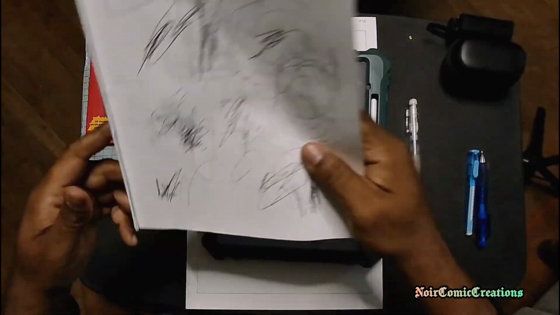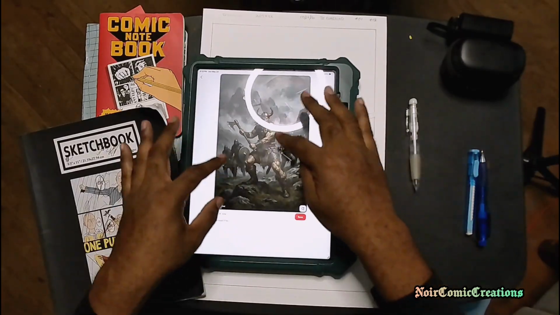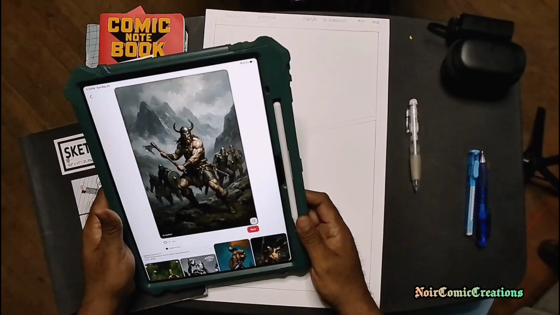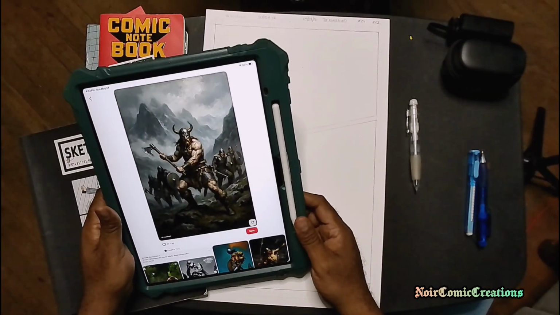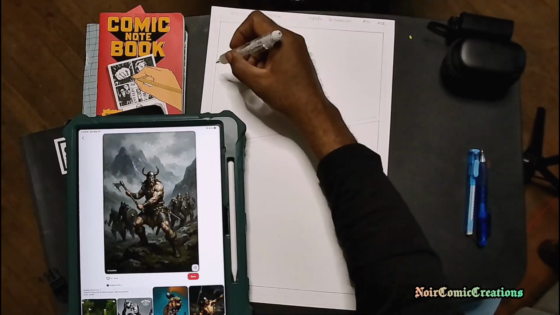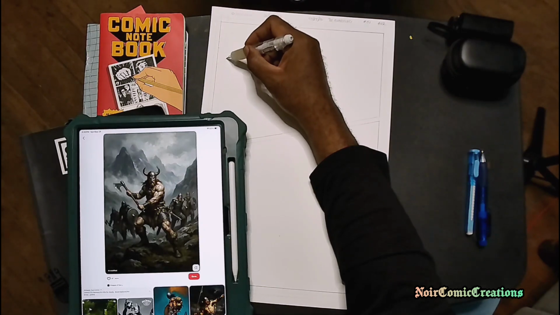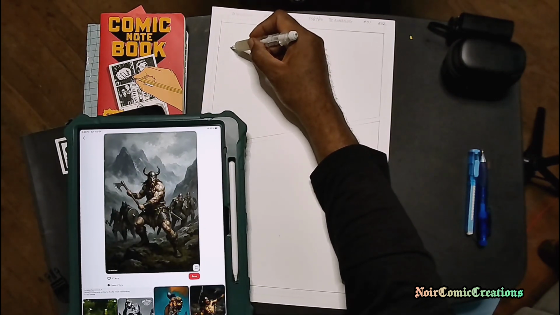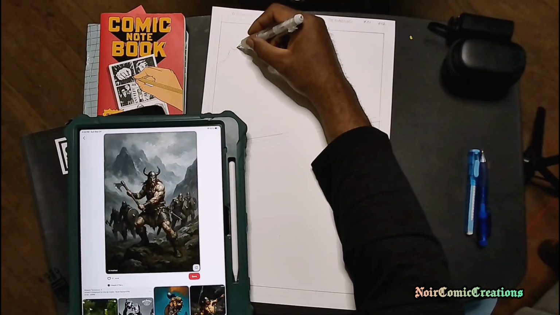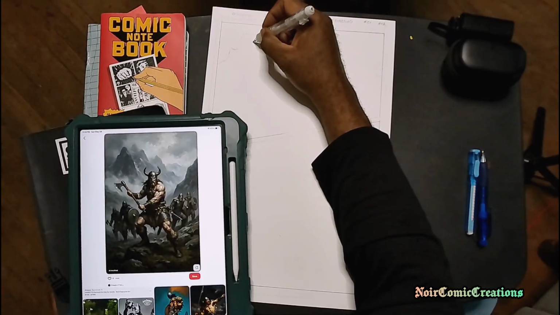So let's get at it, guys. I like this mountain scene here, even though you got them in the foreground. I like the mountain scene. I'm gonna try to incorporate that mountain scene in this scene up here. And this is gonna be a rough sketch, guys, because that's the way I like to do it. On the paper, I just rough it, and then once I do the inking, that's when we get serious with the details.